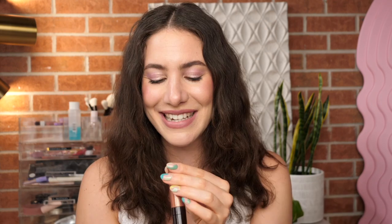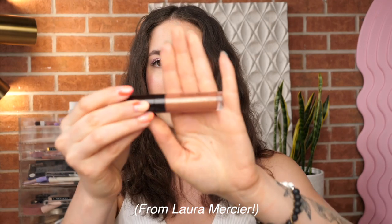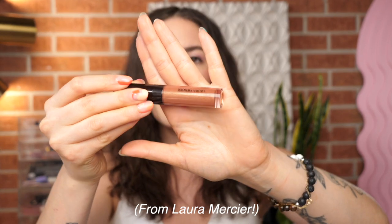I have two Merit lip products here. The Merit Tinted Lip Oil — another lip product I haven't been able to stop talking about. The shade in particular is Marrakesh, and I actually have every single shade in the Lip Oil collection because I like them so much. It's really one of the most perfect lip products to just throw on because it gives you a little bit of color, some sheen, and that nice hydrating feeling. Then I have a new gloss favorite: the Lip Glossé in the shade Praline — a golden, sparkly lip gloss. I always like to have a sparkly lip gloss in rotation to layer on top of nude lip colors.